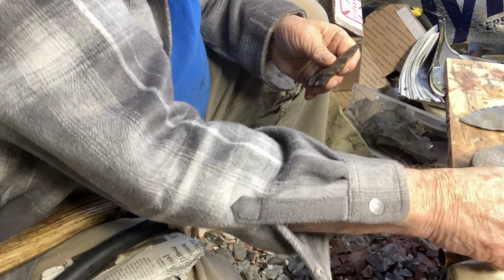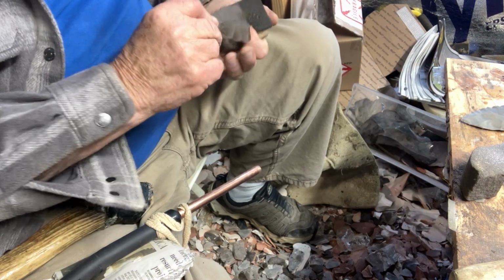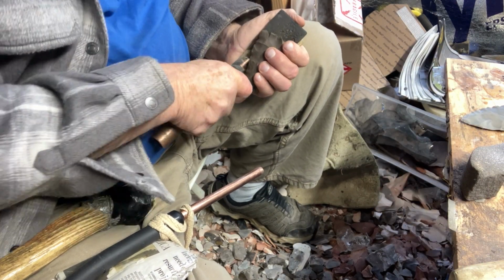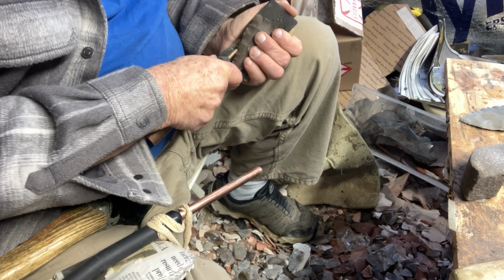Now the same thing here. Try to come back this way and see if I can clear that mess up. Don't know if I can or not.